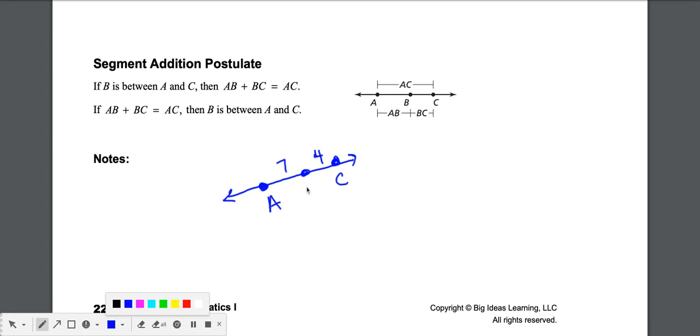So like in between these 2 points, and let's call this B. All right. Then what is the measurement from A to C? And notice I didn't put a line segment above it or any geometric notation on it. This just says from A to C, how far is it? Well, if I use the symbol equal to, that's saying what's the measurement of A to C, and that's 7 plus 4. So 7 plus 4 would be 11 in this case.